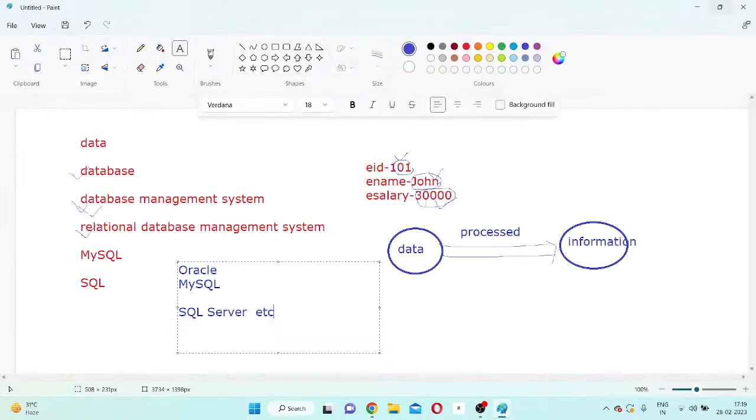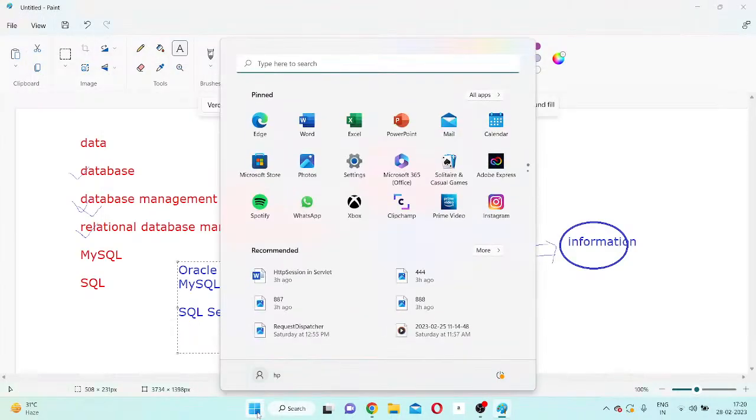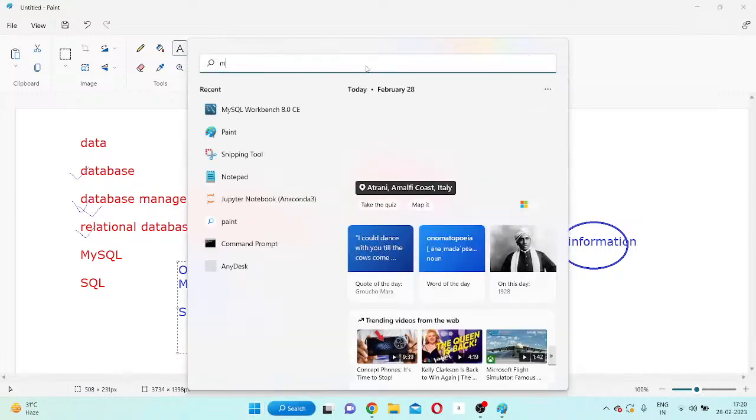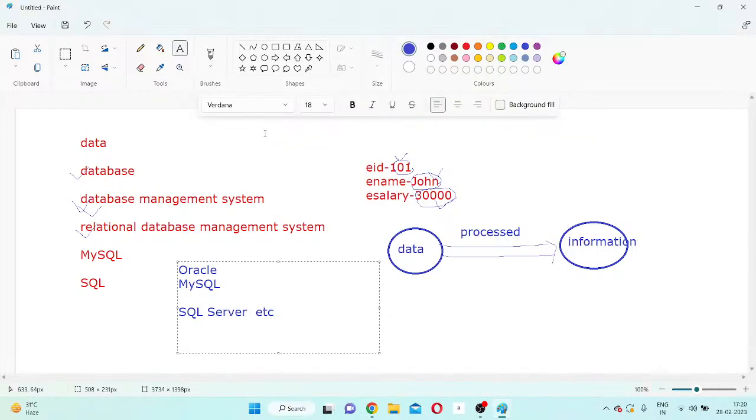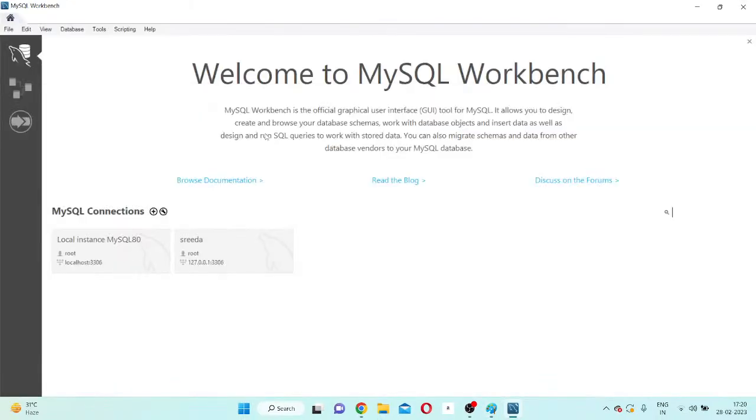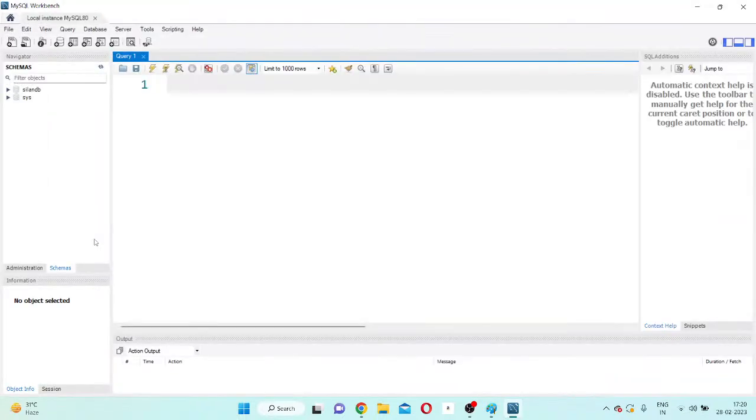If I close it and want to open it again, in the search button if you type MySQL, you see an option coming up: MySQL Workbench. You click it. Welcome to MySQL Workbench. The default user account is root. Once the password prompt comes, you give the password.